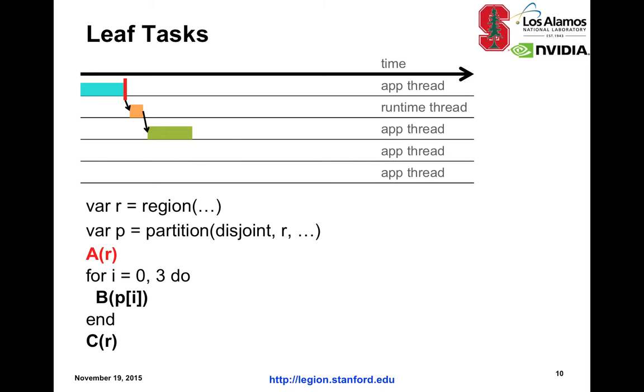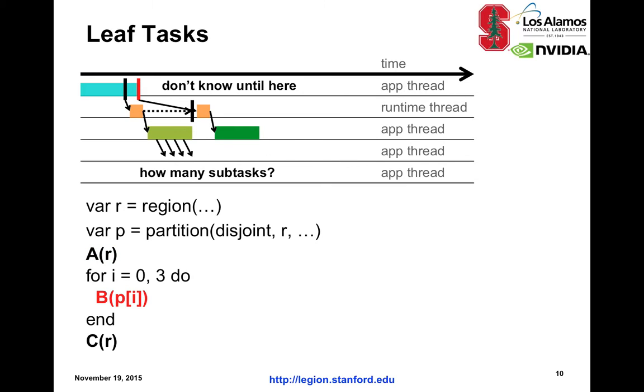Recall that tasks can launch arbitrary numbers of subtasks. In general, the analysis that we perform in order to find dependencies cannot be considered to be complete until we know exactly how many subtasks a task is going to launch. This means that the analysis isn't conceptually finished until the task itself is complete, because a task could continue to launch subtasks until it is actually returned.